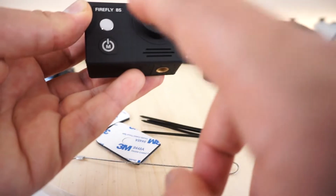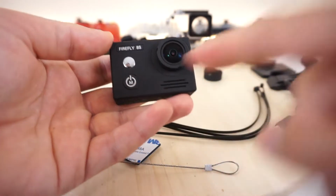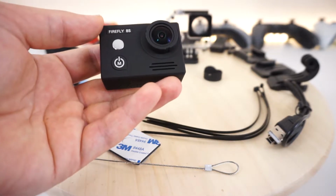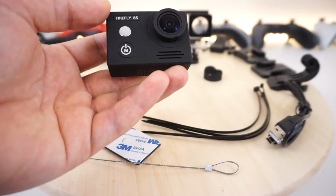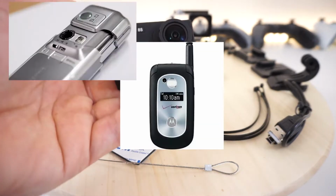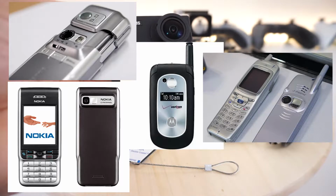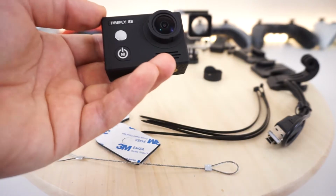Probably where the speaker is. We got the menu / power button. And then you have this thing right here. Now this is something that you probably have not seen in a long time if you know what it was and you have used it way back then. You would find this thing on old smartphones. On old Nokia, Samsungs, flip out phones that had cameras, they would have also this thing beside it. And some of you probably don't even know what it was. This thing is a selfie mirror.